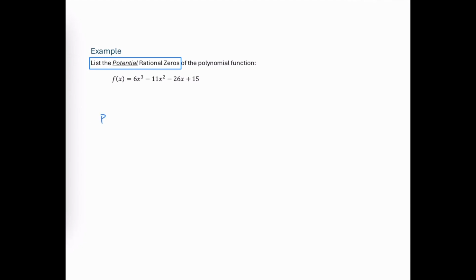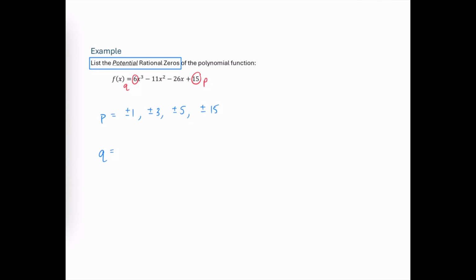So what we'll want to do is look for all the factors of p, and again p is the constant, and as well all the factors of q, which is the leading coefficient. So the factors of p start with 1. We could multiply 1 times 15 or -1 times -15, and all of those would be considered factors. So we do need to put a plus or a minus on the 1. The next factor of 15 is 3, and again we'll need a plus or minus for that one. The next factor of 15 that we get to is 5, and then finally we have the factor 15 itself, all of them getting a plus or minus.